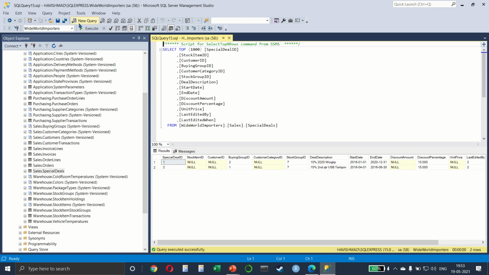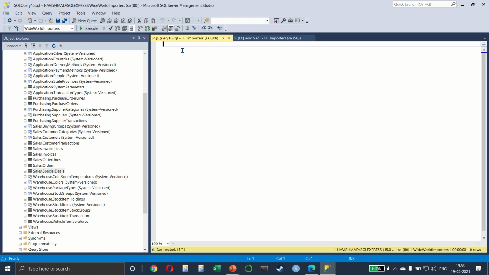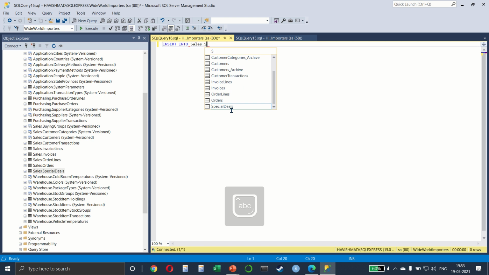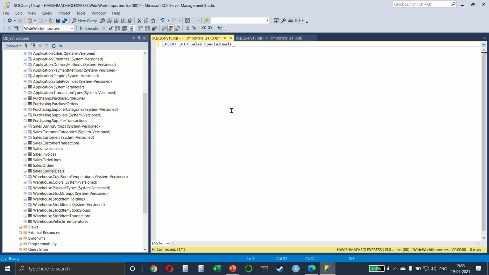So I will click on new query. And here we will say that insert into sales.special deals. And now we can select all the values in the appropriate columns. So first we have to write a list of all the columns.